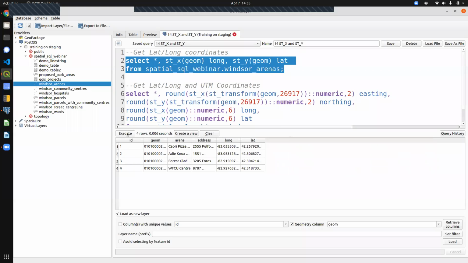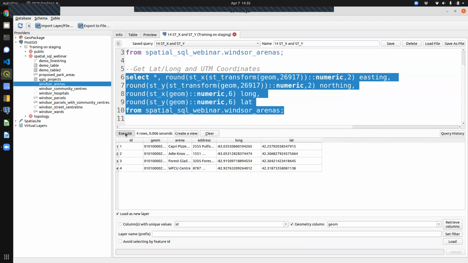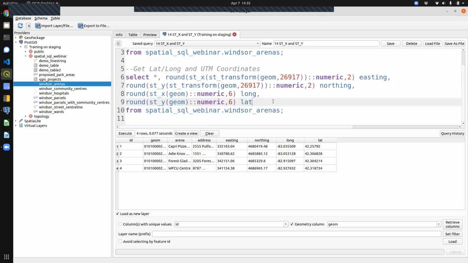This is our first one that I just want to show you. We're just getting the longitude and the latitude. Okay, great. Now I want to show you that larger example that should get you both. When I run this, I'm getting the easting, the northing, longitude, and latitude. So we're good to go. This happens a lot. Again, this is probably the most common request you might get in a GIS department, just get me the coordinates for something. But we can do a lot more than that.